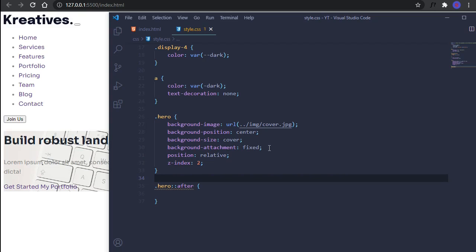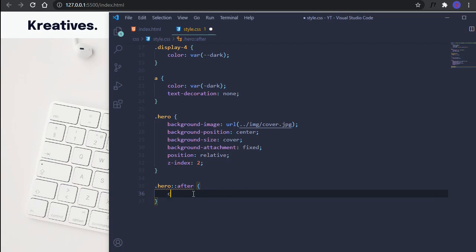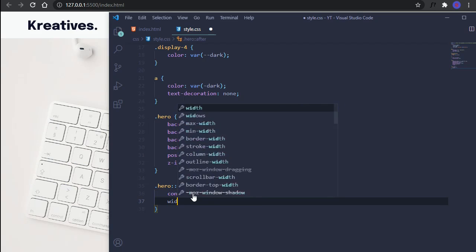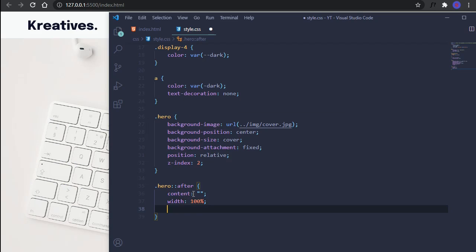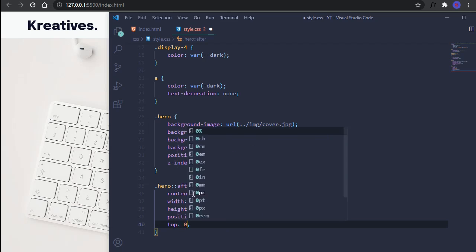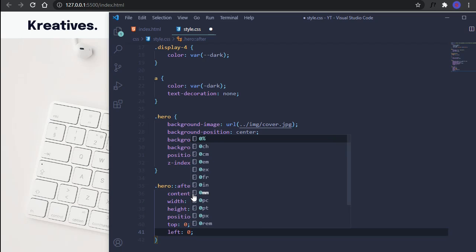Then content is going to be nothing, and width 100, and also height is going to be 100. Position is going to be absolute, from the top 0 and also from the left 0.